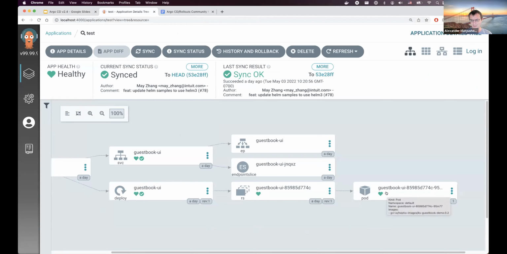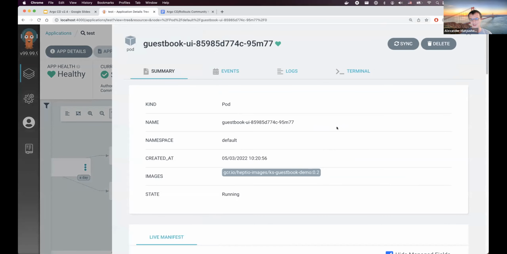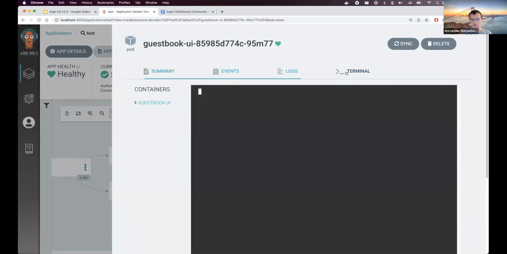To use that feature, you just need to click on any pod in your application, and you will get a new tab called Terminal. If you click on the Terminal tab, it immediately starts an exec into the pod, into the first container. You should be able to select from the containers list if you have many containers. And that's it.